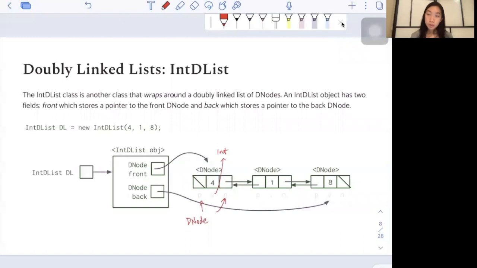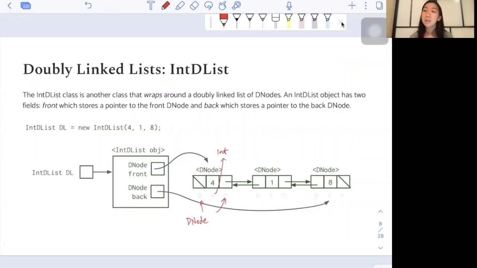One important thing to keep in mind when you're coding the different methods for the IntDList for Lab 3 is that you need to always maintain an invariant, which means that this fact does not change throughout the whole execution of your code. You have to make sure that front always points to the first element in the doubly linked list, and back always points to the last element.